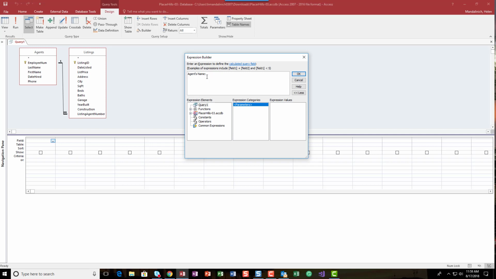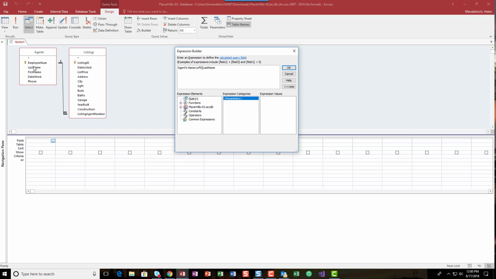So let's see, we're just going to type it. We need to type Left, because that's the function that we're going to use, then left parenthesis. Thinking back to Excel, remember you had a function name and parentheses. Then inside the parentheses, in square brackets, we're going to put the field name. I always like to have this where I can see the underlying tables. So square brackets, we're saying, hey, Left, last name, comma 1.